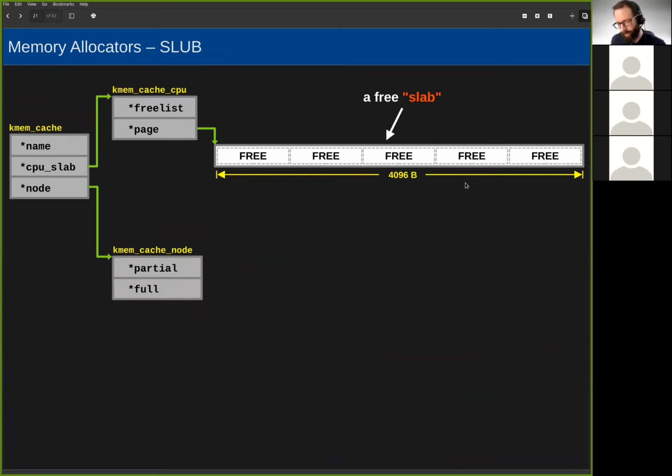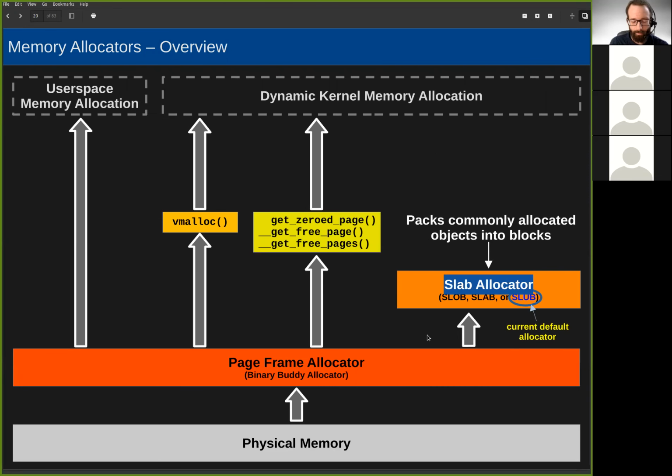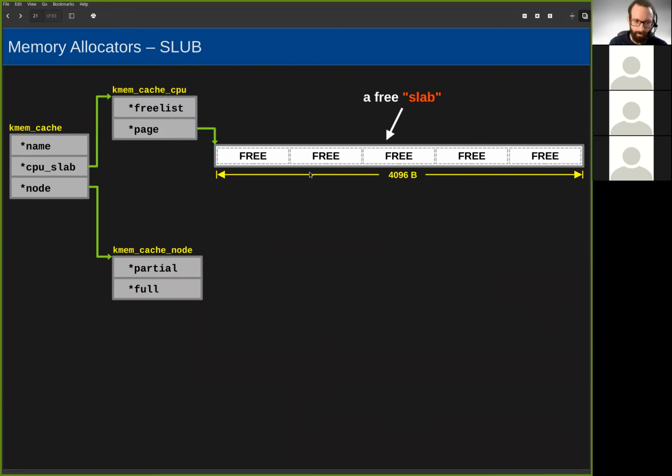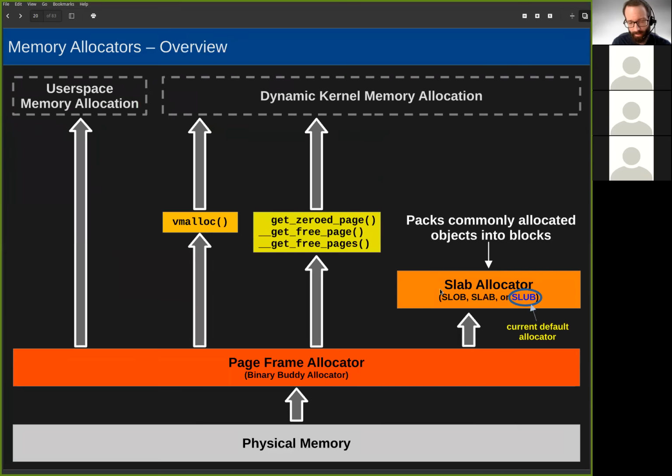Again, the naming gets confusing because this is the slab allocator, right? This is the SLAB algorithm, and this thing here that we're going to pack our objects into is called a slab. So, when people are talking about a slab, are they talking about the allocator? Are they talking about a slab of memory that you're going to cut up into chunks and give back to kernel space? Or are they talking about just the general allocator? So just don't get confused by this. This is the slab allocator.